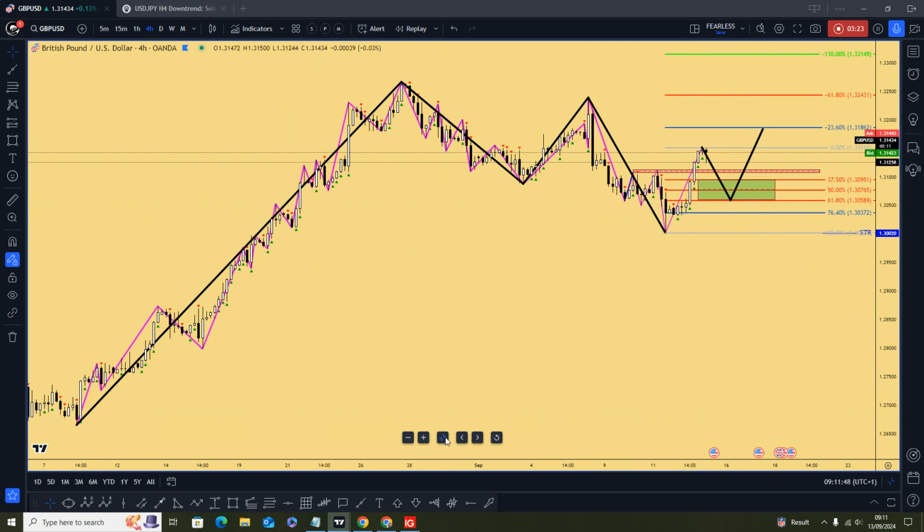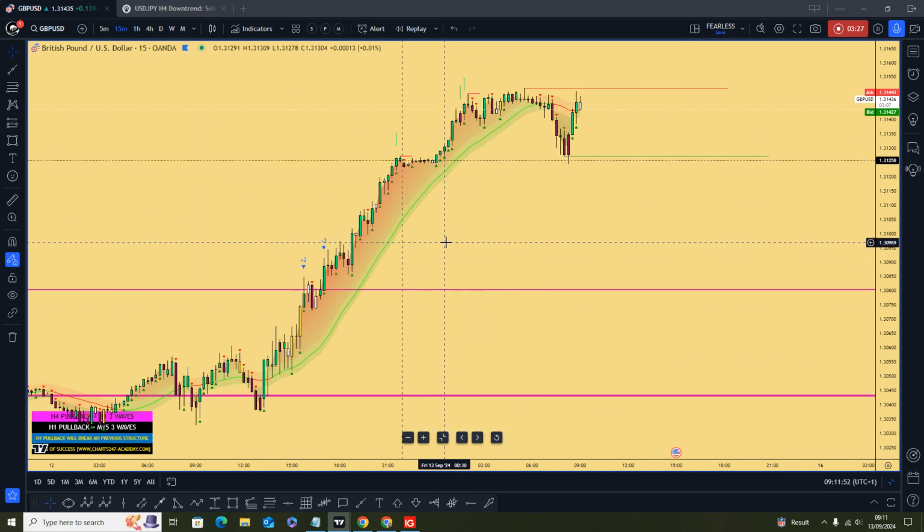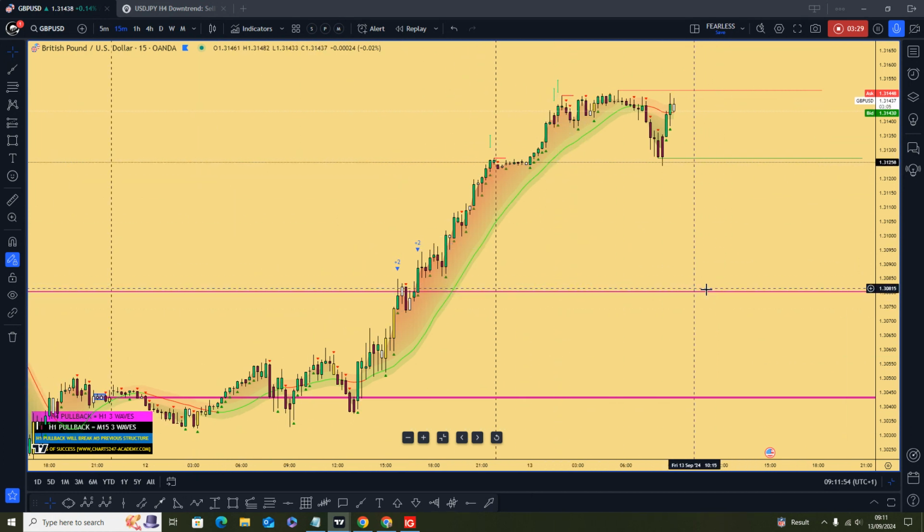So if we go to the 15 minutes chart, you can see this is a very strong move up. We have an area here which is a good area. We've already seen a break. This is a retest of the high after breaking down these internal higher lows. I don't want to draw all the waves here because there's no point for that.